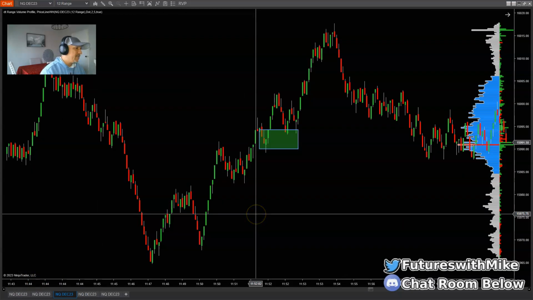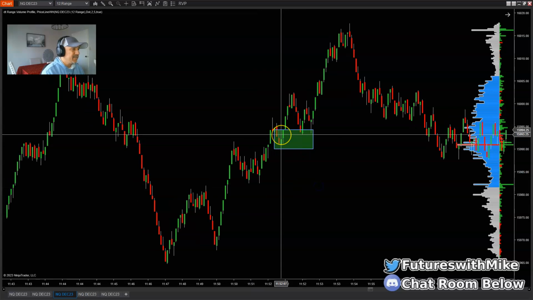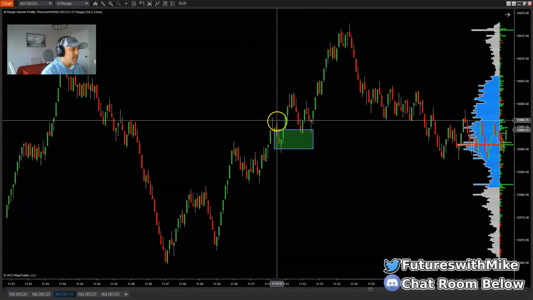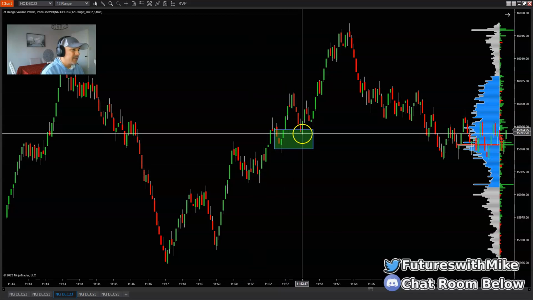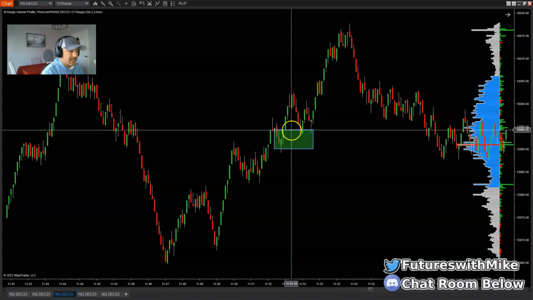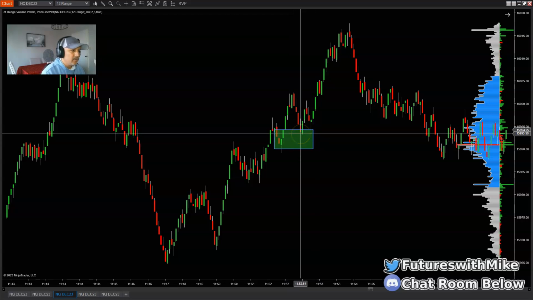Now, here's a good example of what I was talking about, it sometimes not moving into the zone and filling in the imbalances inside the zone. This is a demand zone, okay? Aggressive buying to the upside. Got a small breaker structure here, aggressive buying to the upside, pulls back. Taps right into the demand zone. There's an imbalance resting on the inside. Look what took place here. This is what I'm talking about. So sometimes you can wait it out and see if it's going to fill the imbalance by allowing it to tap into the zone, all right?